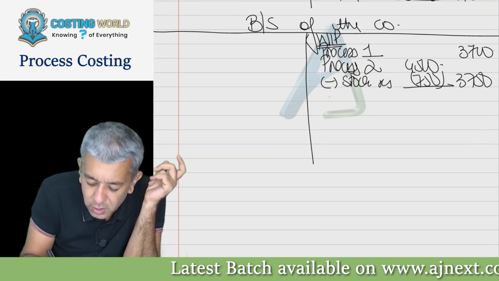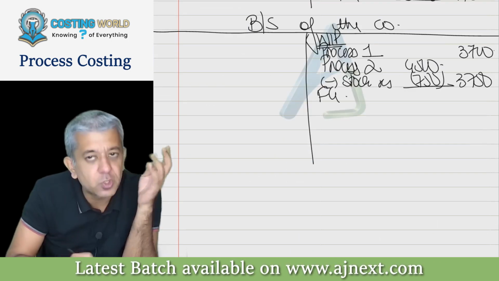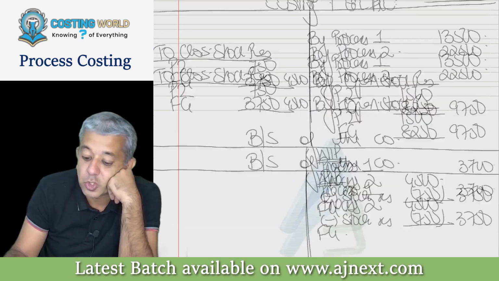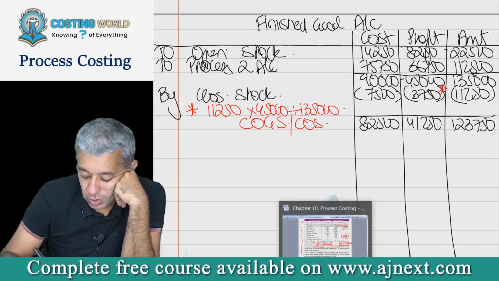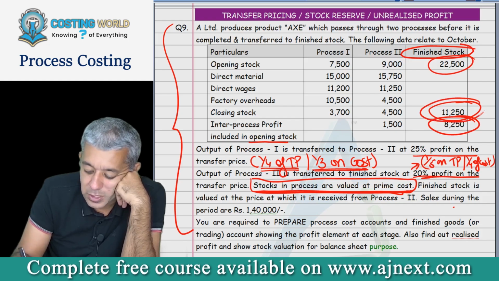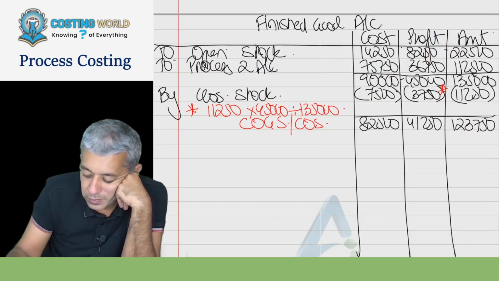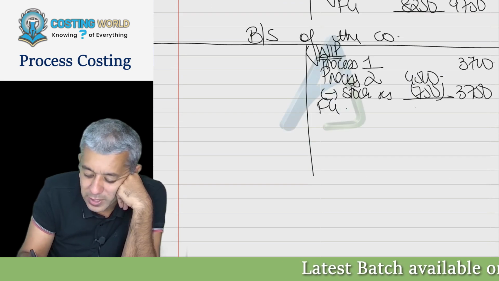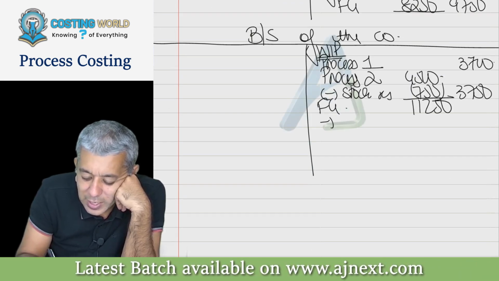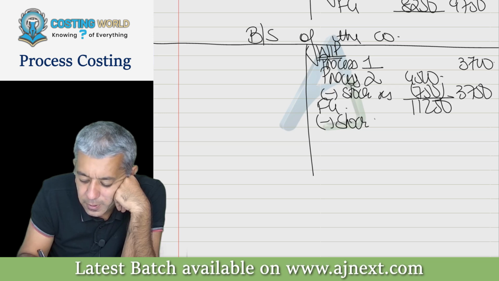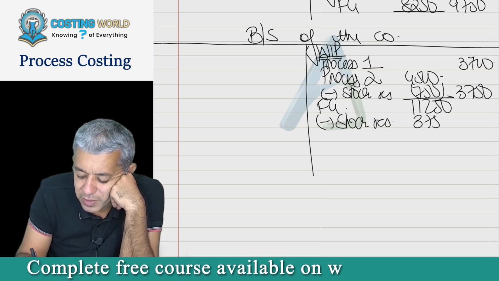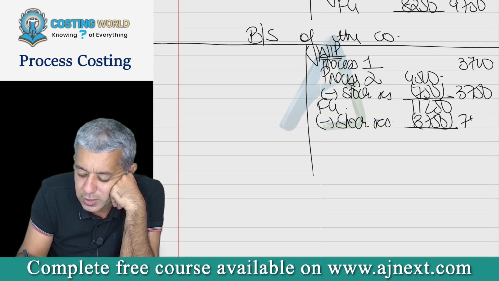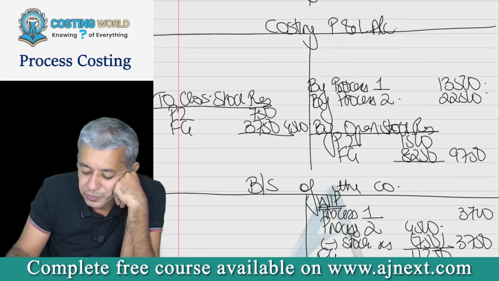Now the balance sheet. Obviously in the balance sheet, finished goods stock will also be coming. I asked my finished goods department manager, do you have closing stock? Obviously he'll be saying yes. I asked him how much. He says 11,250. So therefore finished goods stock is 11,250. Does it have profits inside it? Of how much? 3750. So therefore I will be reducing that. This is 7500. Okay. Job done.